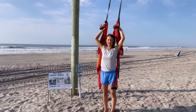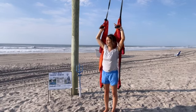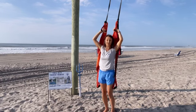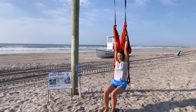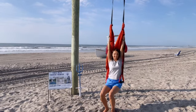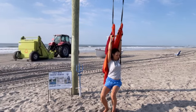Okay, now we're going towards the left side. If you hear any other sound than the ocean or the birds, I always say we treat this as a training. So, down, and towards the left side, hold it here, three breaths.